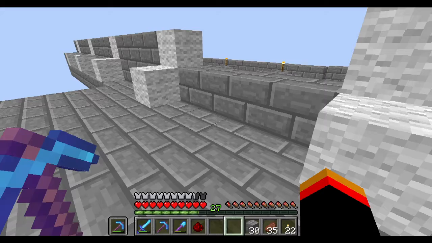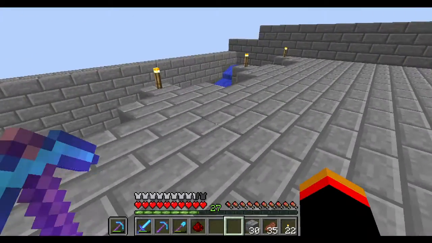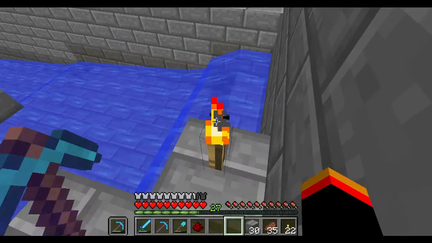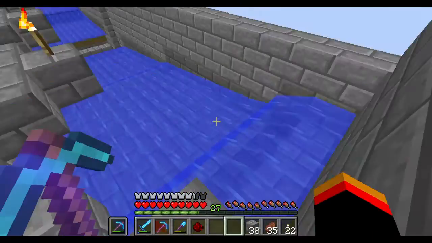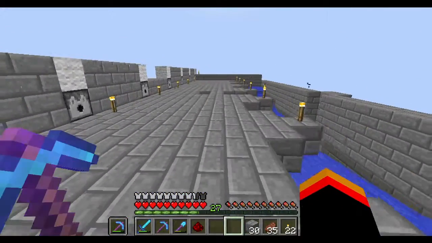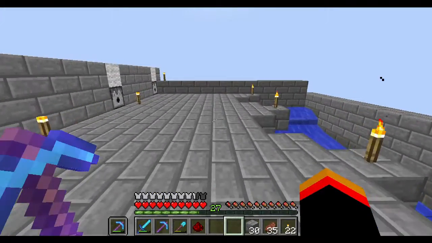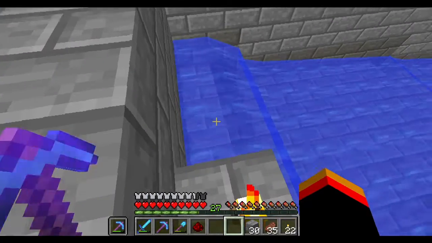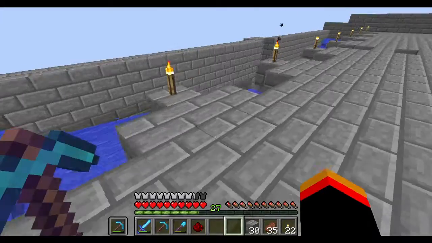Alright guys, so I'm back with an update. I got to thinking about it, and I figured out the easiest way to do this was to just extend the water source up and back 1 more spot, and that covers both sides just fine. So essentially I just put it out 1 more block, and now any mobs that come down from here will be able to fall in the water channel and go down. If they fall anywhere in here, they'll be good, and there's no height issues.